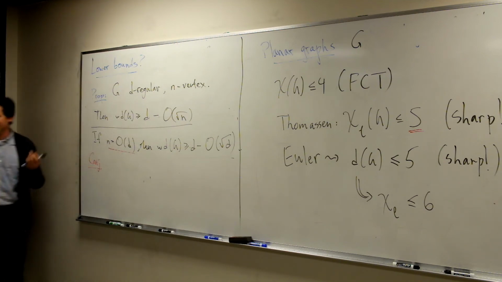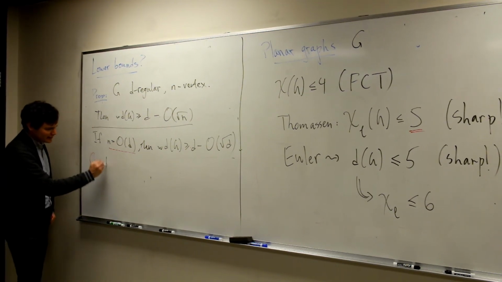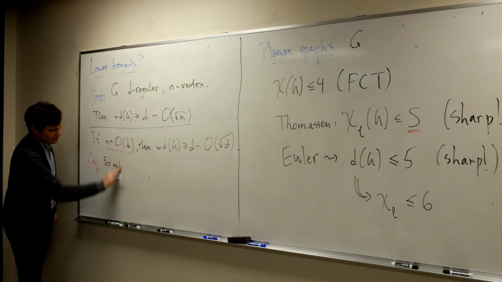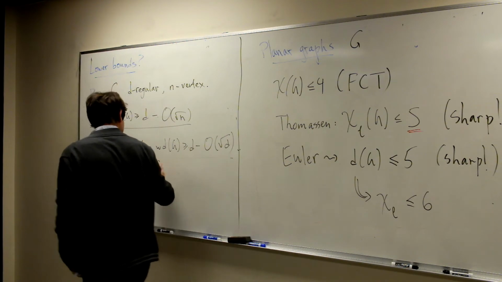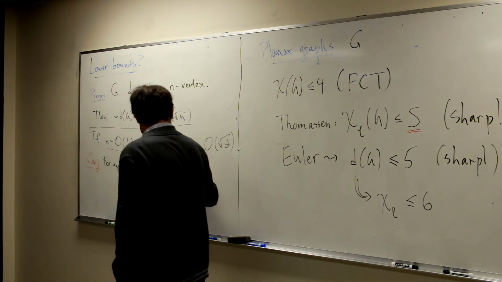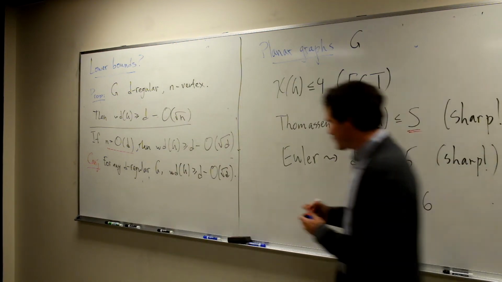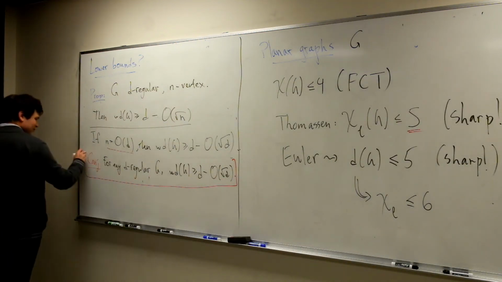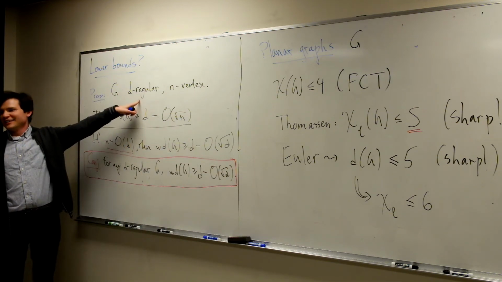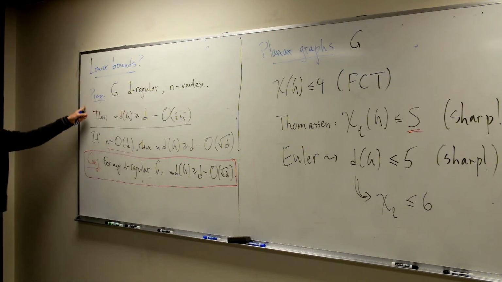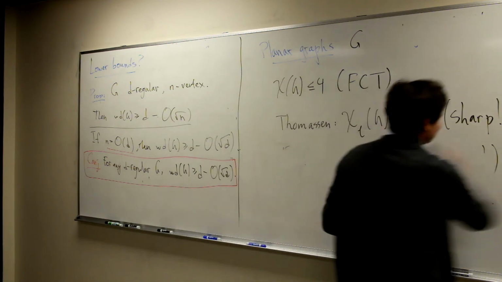So here are open problems. There's going to be a few open questions. Here's a conjecture that we have: for any d-regular graph G, the weak degeneracy should be at least d minus some constant times root d. It really seems to us that the only reason why there is this requirement that n has to be linear in d is because our proof of this is too silly. In fact, let me show you the proof. This is very easy. It's so easy that I'm going to essentially give you the complete proof here.